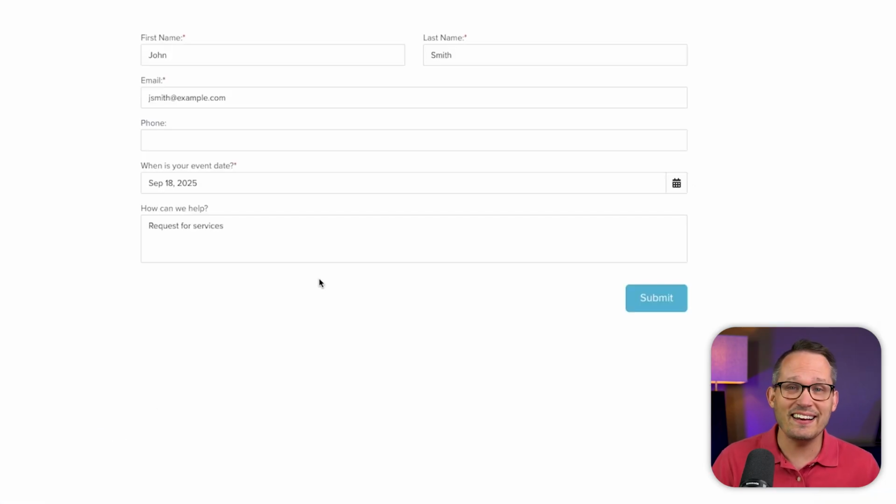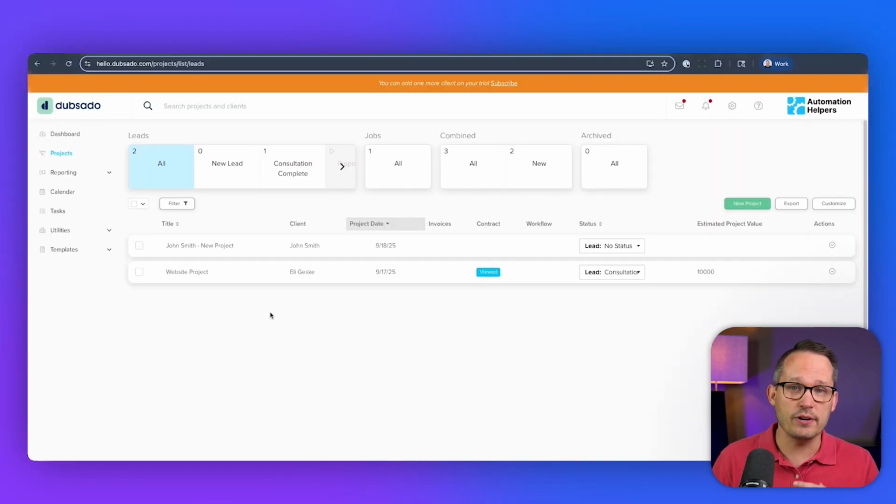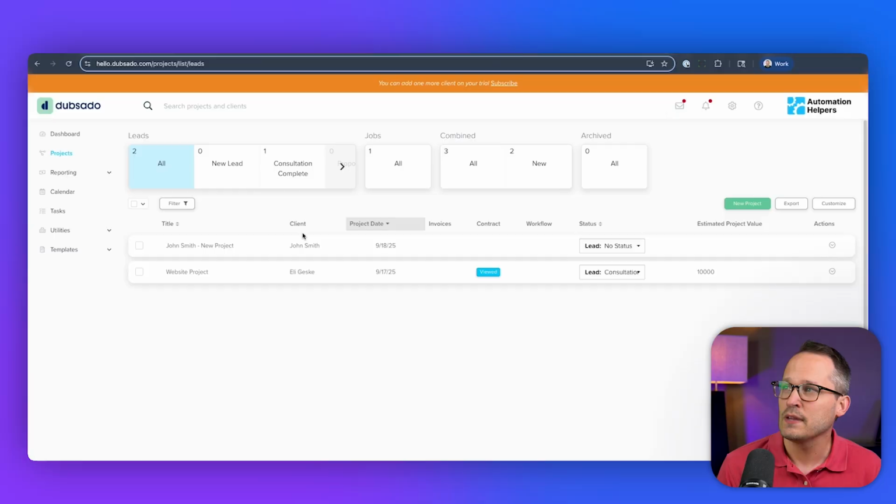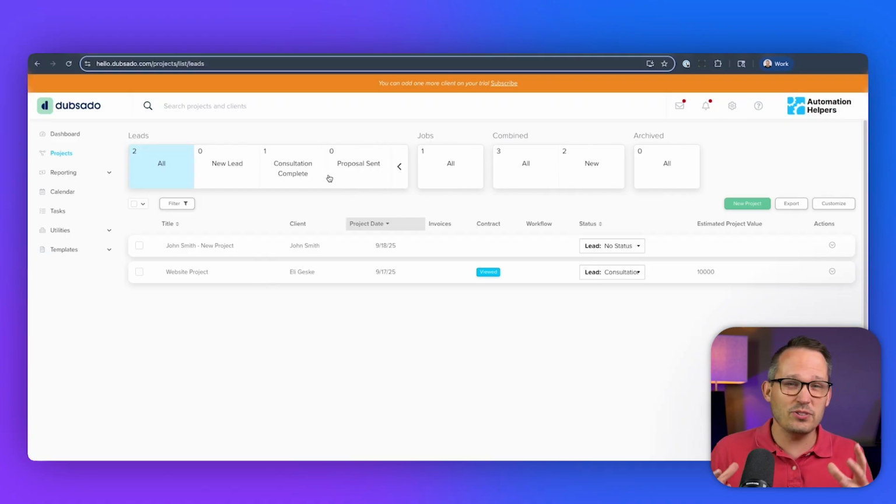So as soon as your client actually fills out the form and submits it, then this is where a project will be created automatically. And similar to other platforms like Honeybook, this project really has components of it that are kind of for leads and lead management, and then for the job or project itself. So when it comes in, we can have lead statuses, and maybe we take it kind of top of funnel, and then we have a new lead. We've got a consultation that we want to complete and proposals. This can really be our own statuses that we set.